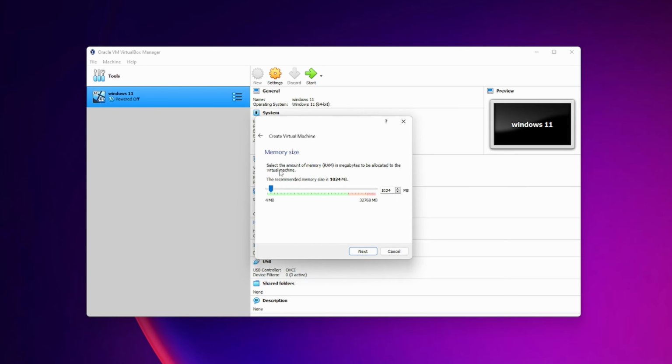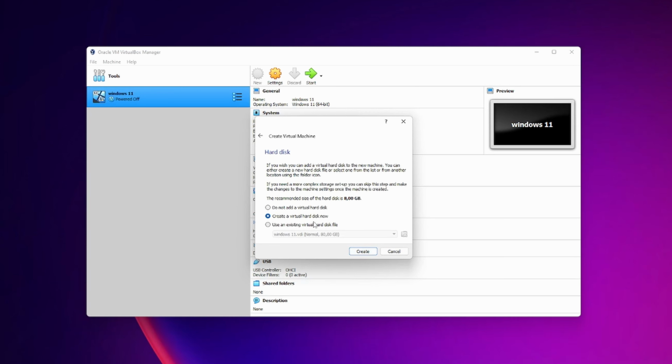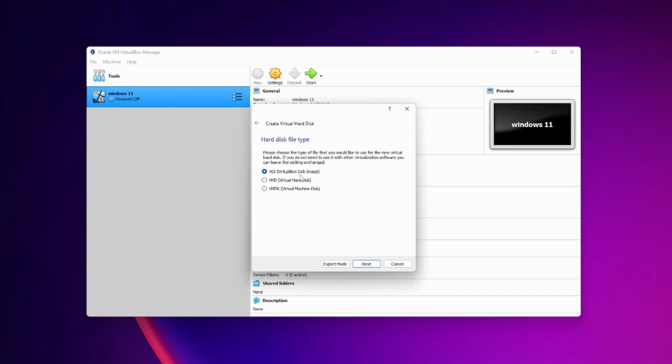Now, if you can afford a little bit more RAM, I recommend you guys to make something like 4 GB at least. I'm going to set mine with 8. Click into next. You want to choose create a virtual hard disk now, and VirtualBox this image. Click into next. This option is fine. Click into next. And here, depending on how much allocation size you want to give, for me, I'm going to set it up to 20 GB around, and you want to click into create.